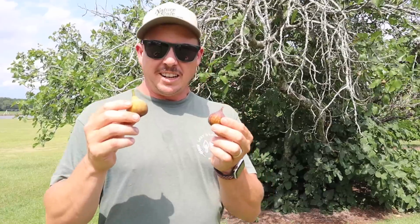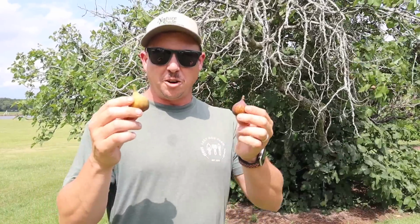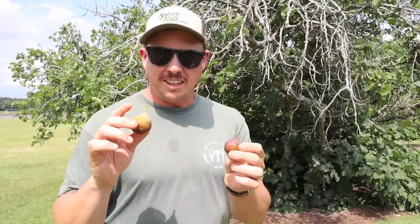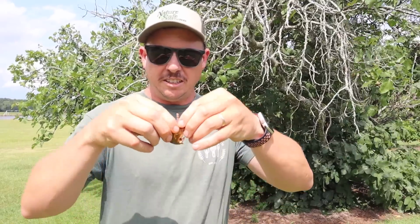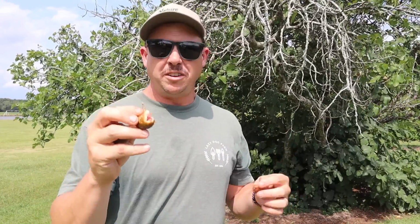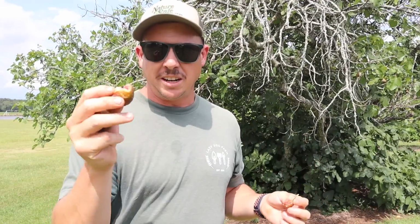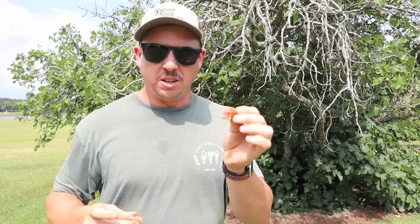So brown turkey is classified as a sugar fig, and if you haven't been to our website lately at lazydogfarm.com, I redid it recently, and we have all our fig tree varieties classified by flavor profile. So these sugar figs are really sweet. They're great for making jelly, and this is probably the type of fig that most people have had. When they think about figs, this is what they think they taste like. And they're absolutely delicious. Really sweet, really good flavor.